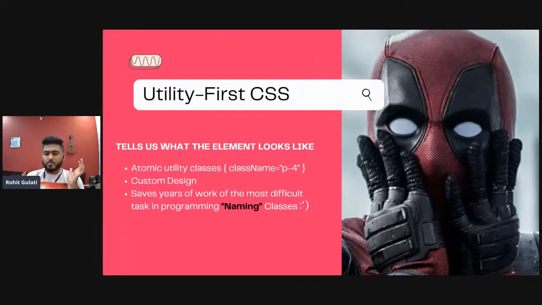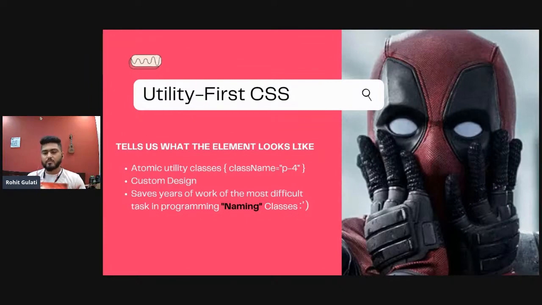There are many atomic utility classes which just define one single style per class. For example, P4, which basically denotes padding 4, with no other information in a single class. This also leads to custom design, which we can create on our own, and there is no similarity.